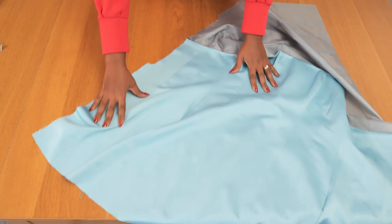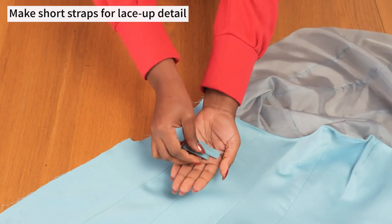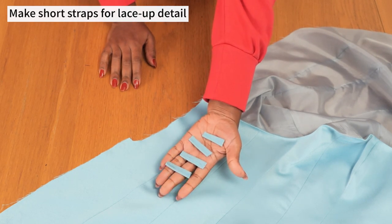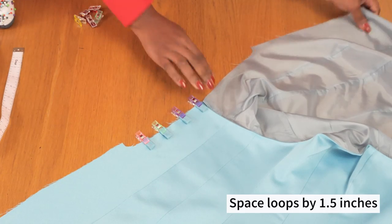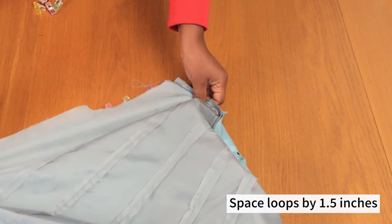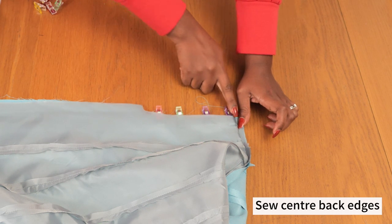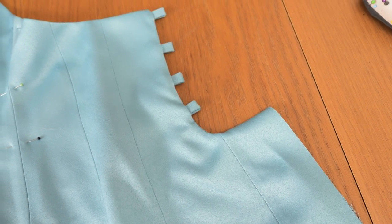This is what the neckline of the dress is looking like, and I'm going to make my way to the top edge of the back. I've made these short straps. I ended up with four pairs, one pair for each side, and I'm just folding and pegging them along the back edge. I'm going to use the lining to actually secure those loops in place. That I'm going to stitch on like this just to hold everything together. I'm going to do this on the left and on the right hand side.